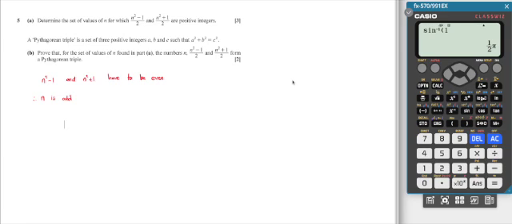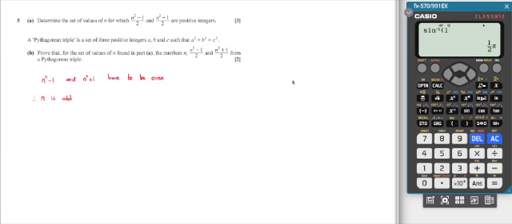Okay? Because if n squared minus 1 over 2 is an integer, it means I've divided it by 2 and got a whole number. That means the original number had to be even, so that's why n squared minus 1 and n squared plus 1 have to be even. If you're adding or subtracting 1 to get an even number, you had to have an odd number in the first place. So that means that n squared is odd, and you get square odd numbers from squaring odd numbers. 1 squared is 1, 3 squared is 9, 5 squared is 25, and so on.